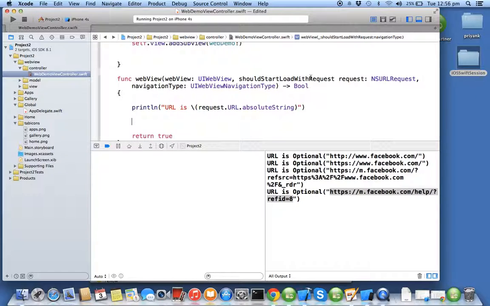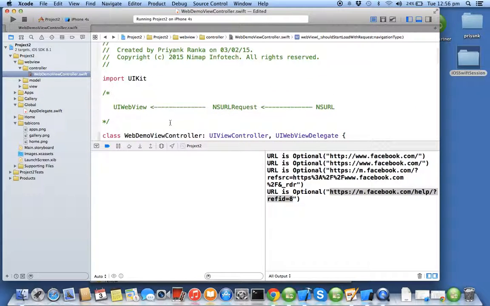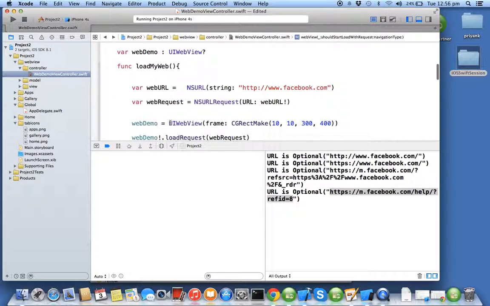UI WebView is always available in iOS, it's available in Android, it's available in BlackBerry. The reason the user experience will be spoiled is that you are going one layer above the normal view hierarchy, so obviously you won't be having better animation, gestures, user interaction and user experience. Native will always be much more powerful than HTML5 based programming. So this completes this module of UI WebView, a very small element but very powerful and the bread and butter for all the web mobile developers working on cross platform.